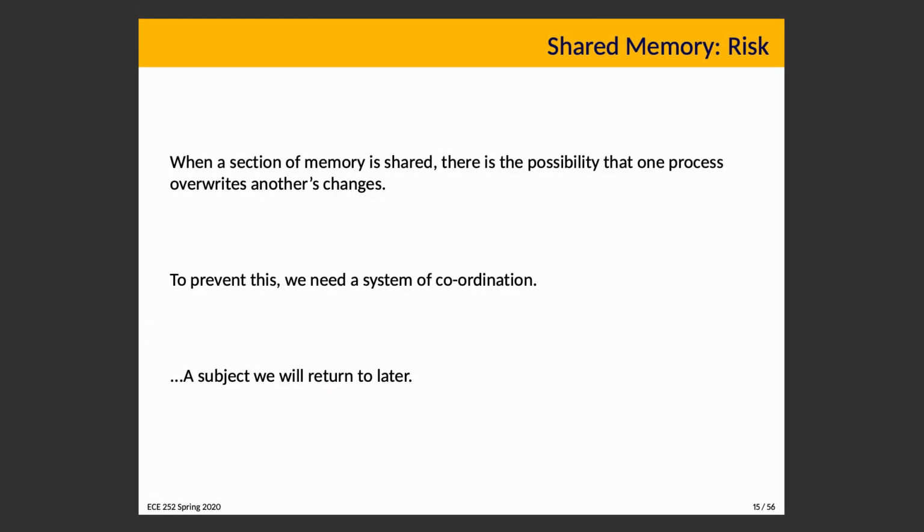Now, the thing about shared memory is it doesn't come with any form of coordination. So if the section is shared, you could have process A write some data in there, and then it's immediately overwritten by process B, and that isn't what you want. To prevent that, you need a system of coordination, and we'll see quite a bit about how to enforce those rules and get that coordination when we get to our topics about concurrency.